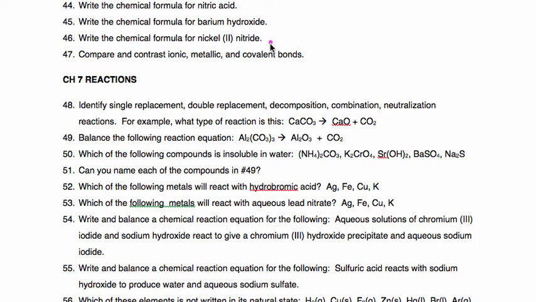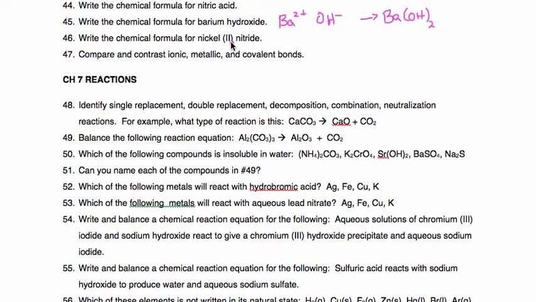Write the chemical formula for barium hydroxide. Here's barium. It's a column 2 metal, so I'm going to be combining that guy with something I wish you would memorize, although I'm helping you with the sheet. That's hydroxide. So I've got to do a crisscross to get that to be a neutral compound. I'll need 2 hydroxides to balance the barium.